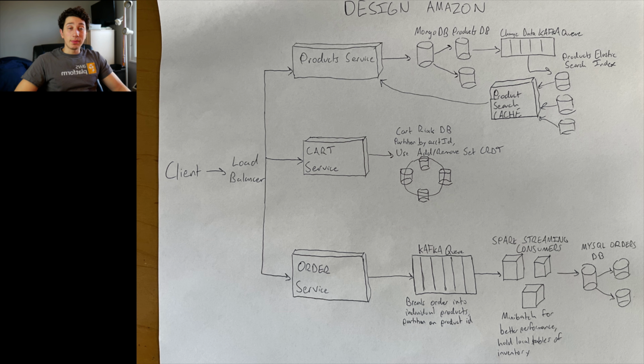From MongoDB, we can basically take all of the changes that are going to be added to this database and stream them to something like a queue, which can then be ingested into our search index. Now, the search index is basically, in an ideal world, going to be term partitioned, but if there are too many products, which there may be here, then we may have to do a document partition. And in the event that we have to do a document or product-based partitioning, the best thing that we can do for ourselves is introduce a whole lot of caching on the product search, and then that way when people are actually going to search for a given product, ideally we would pre-compute all of the products that they might be wanting.